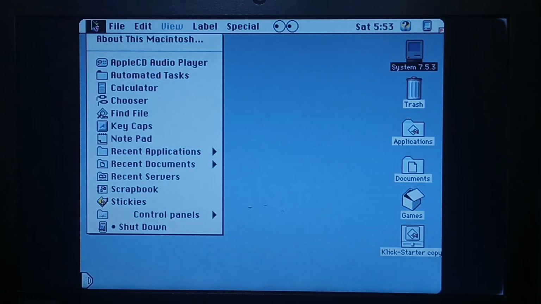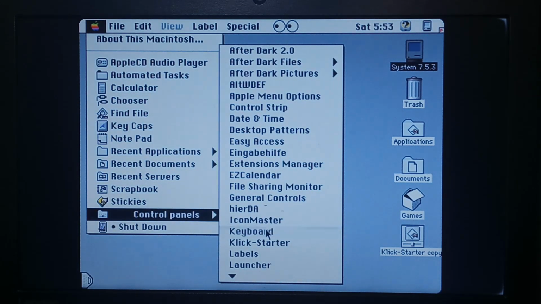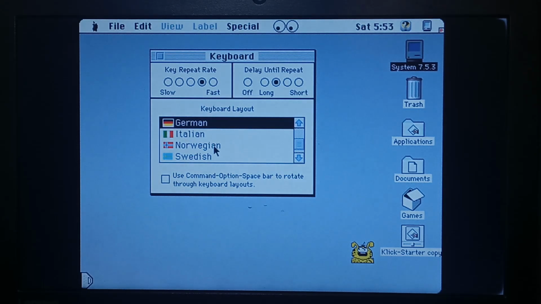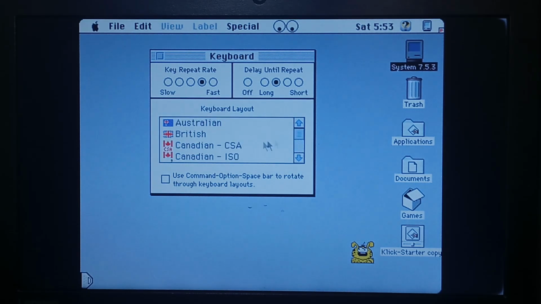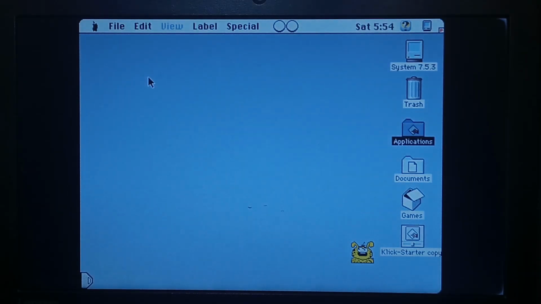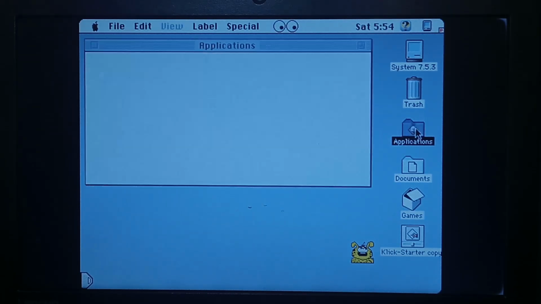We also want to change the keyboard to Australian. And it's on German currently. We'll just go to the very top. And Australian. Nice and easy. So as mentioned, I did get this hard drive image from Macintosh Garden, and it is chock full of applications and games. So we'll take a look at a few of the applications first.